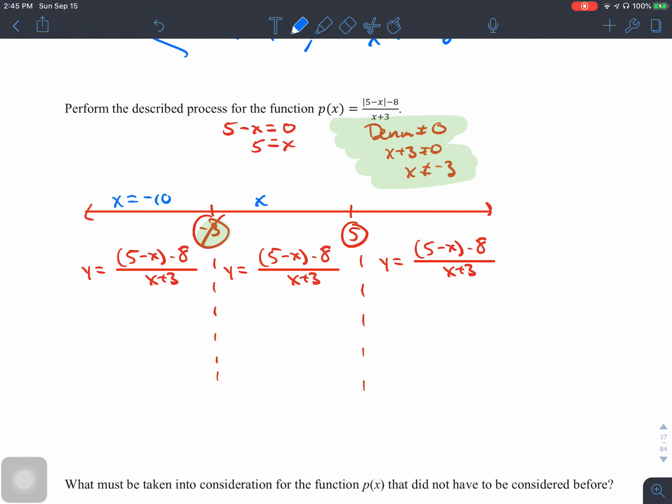Pick a test number in each interval. You don't always have to use negative 10 and 10. It just seems like that's worked out well for me so far. And plug them in to the parentheses to see if you get positive or negative. If I put a negative 10 into this, 5 minus a negative 10 is like 5 plus 10. It's going to make that positive. If I put a 0 in for this, 5 minus 0 is positive. Put a 10 into this, 5 minus 10 is negative. Simplify each of these by distributing the plus or minus that we determined.